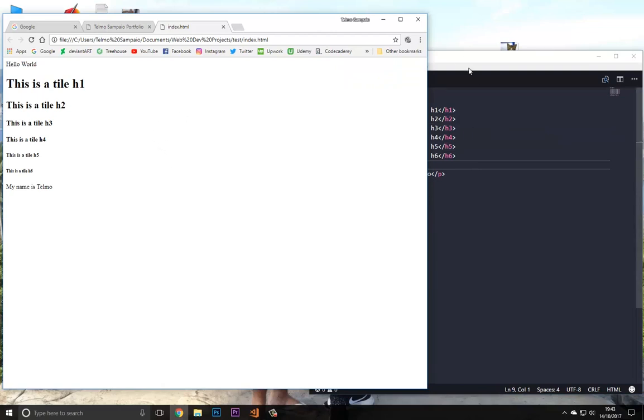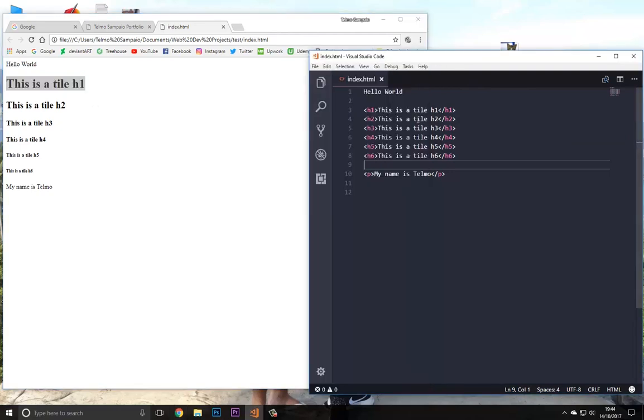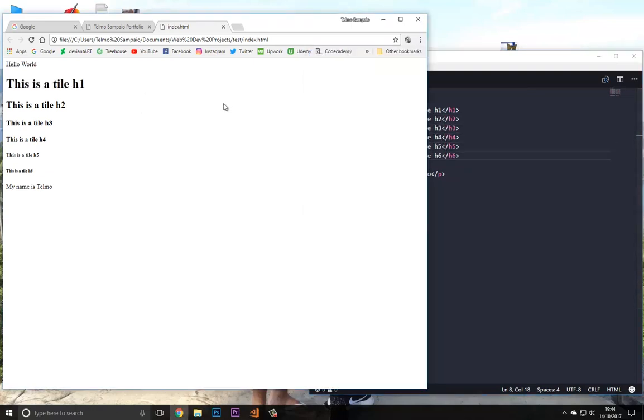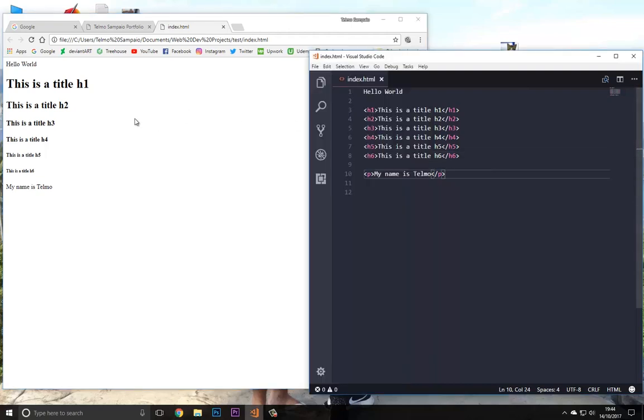So as you can see, the H1 is the one that has the bigger, I put a typo in the title, it's okay. Let's refresh. So H1 is the heading element with the bigger font size. This is for something more important, and then you have another subheading, H2, H3 is smaller, H4 is even smaller, and the smallest of them is the H6.